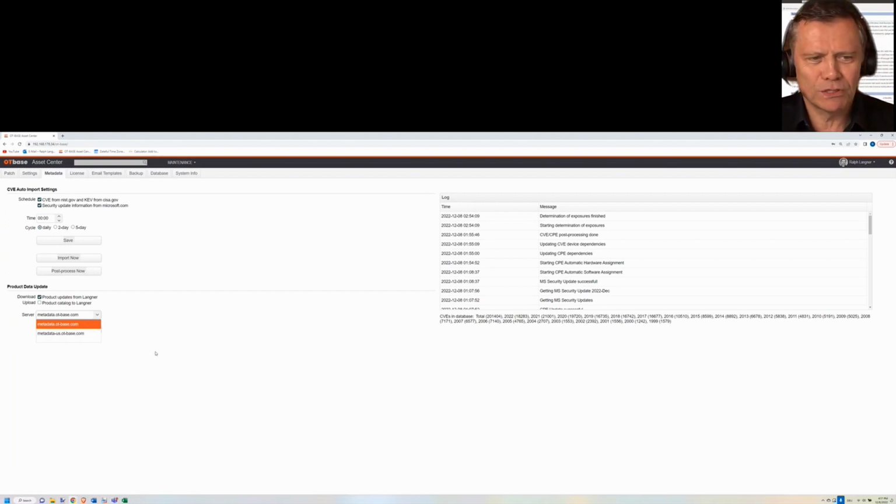So that was a specific request by a customer because their policies didn't allow them to pull data from a server outside of the US, which is the case with this server that you see here by default, metadata.otbase.com. This server is physically located in Europe. And if that is a problem for you, you can now select the US-based server. Data is identical. So you have that problem solved.